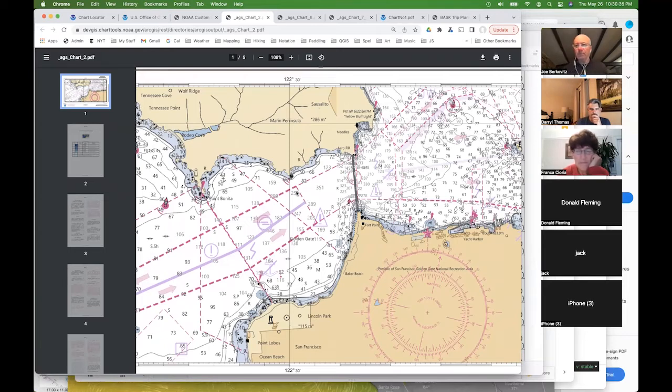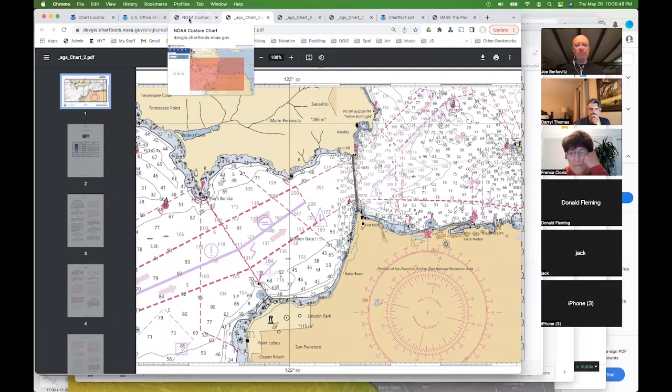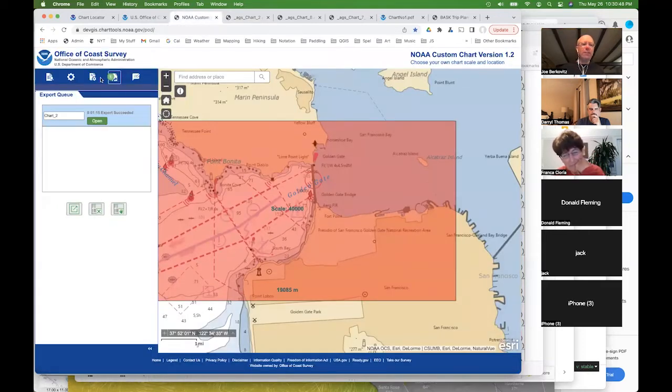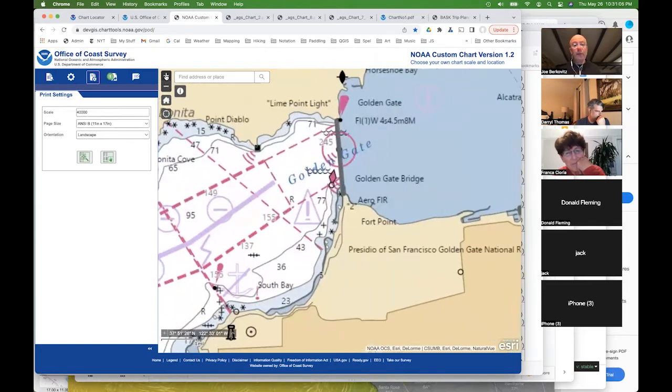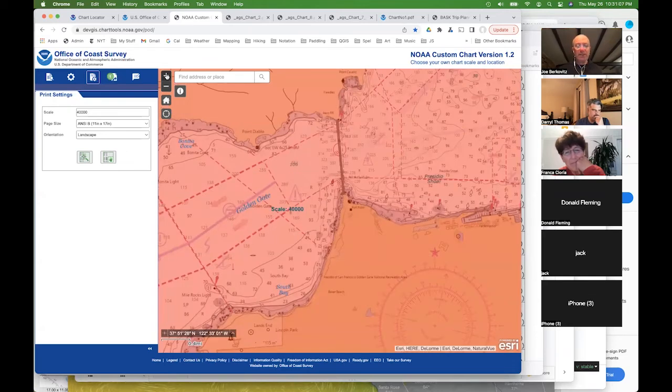Joe, it's a little confused. When we looked at an electronic version, you didn't see any of the detail in the bay. You didn't see the shipping channels or anything. That's right. When you print it, all of a sudden they're there. Is that a bug or what's going on? No, that's because I requested 1 to 40,000, but I wasn't looking at this overview at a 1 to 40,000 scale. And confusingly, it doesn't show you what scale you're viewing at. If we blow this up, you will see the same information.